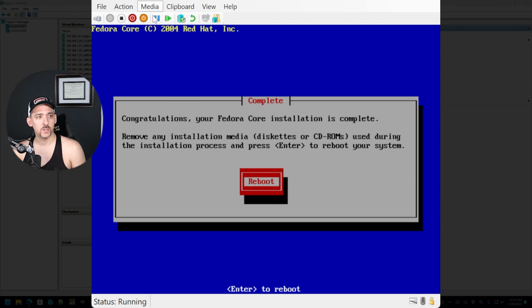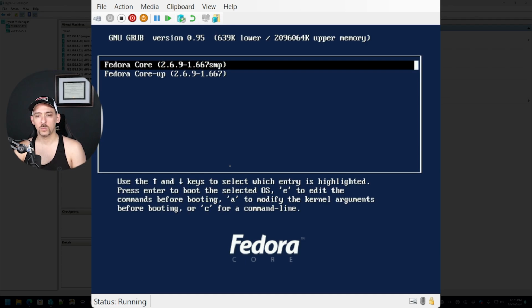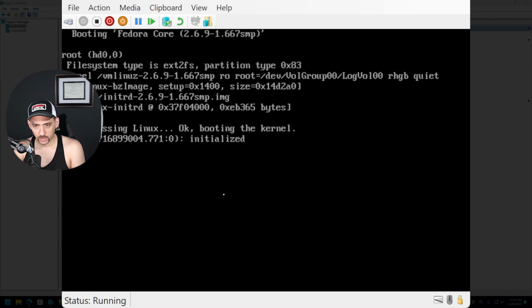Media, DVD drive. We're gonna go ahead and go to our settings and remove that. And there is indeed no ISO in our drive. We're gonna go ahead and remove that and hit reboot. Press any key to enter the menu. Fedora Core, and looky there, I'm uncompressing the Linux kernel. I think we're in, y'all.